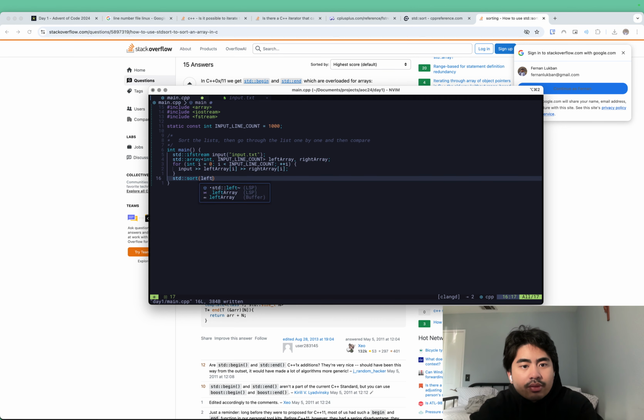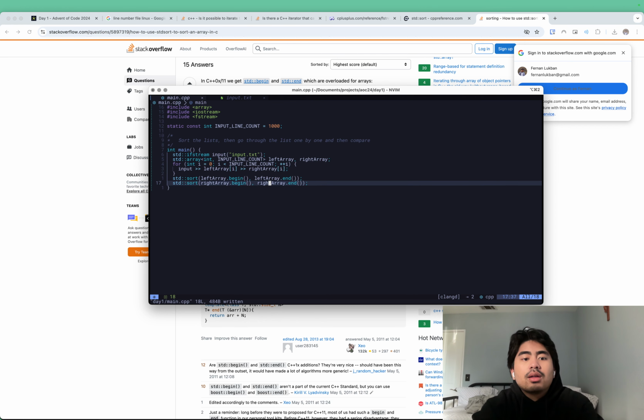Sort left array dot begin, left array dot end, and then fl delete till a right, and then what?